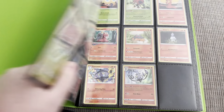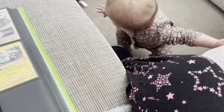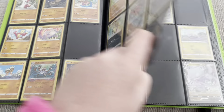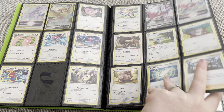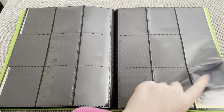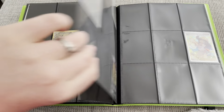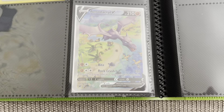I just want to give you a quick look at our Lost Origin binder — we are trying to get this completed, so that really helps getting those cards. Ether decided to come and say hello. We've got the odd gap here and there but nothing too major until you get to this area. I've got a lot of Giratina V's now and I'm fed up seeing them, I will say that. We're looking a bit more full — the Sneasler is very much needed. We can't get the Giratina Holo though, that's a point. The trainers are all completely done. We just need to start filling out the full arts, gold, alt art, and trainer galleries. We are getting there slowly but surely, and we really need to pull that Giratina, which we hoped for today — but I guess you can't complain when you pull a hundred pound card.